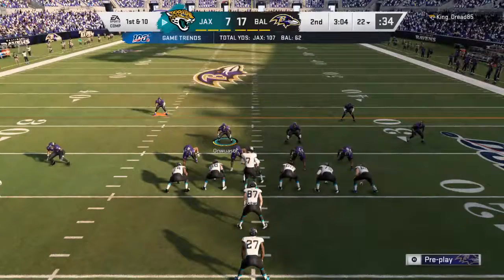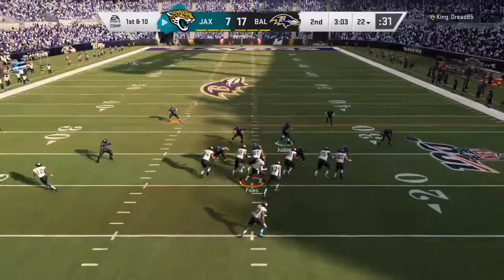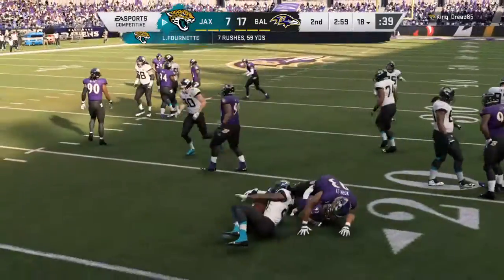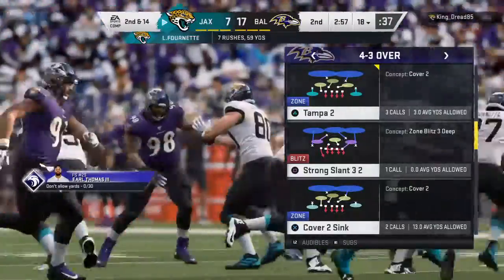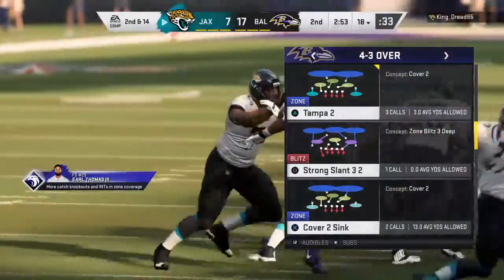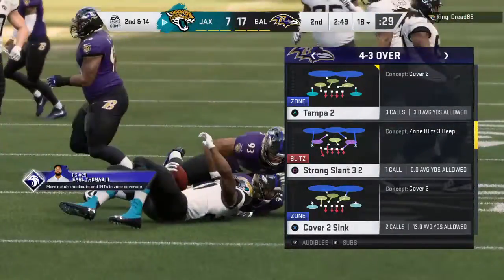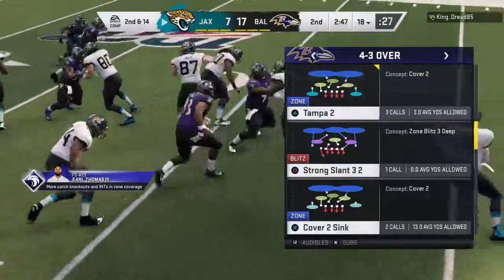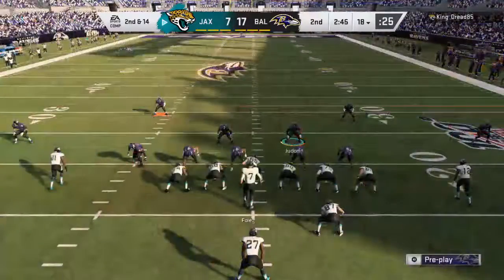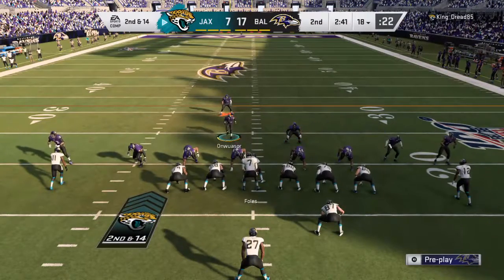The offense now at the line, ready for their next drive. They trail by 10, 17-7, as they come up on a 1st and 10. On the run, it's Fournette. And he's going to lose yardage here. Back to his own 18. It's a loss of 4 there, bringing up second down. So the first play of the drive lost 4. Now they'll look to move it forward here on 2nd and 14.